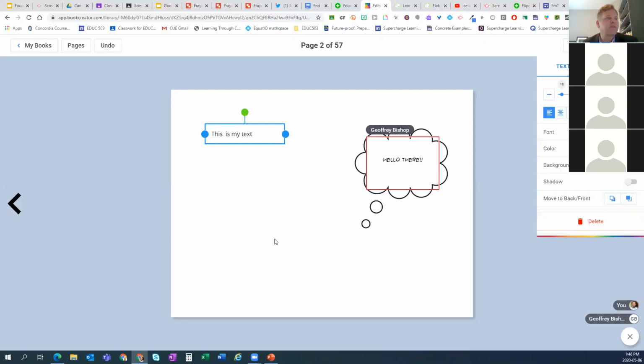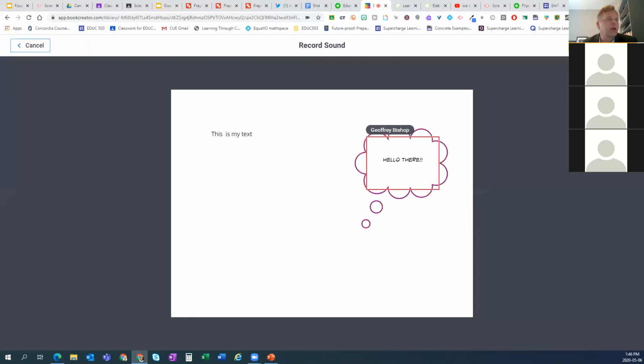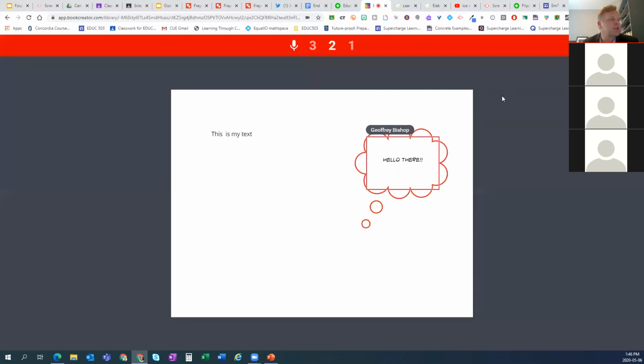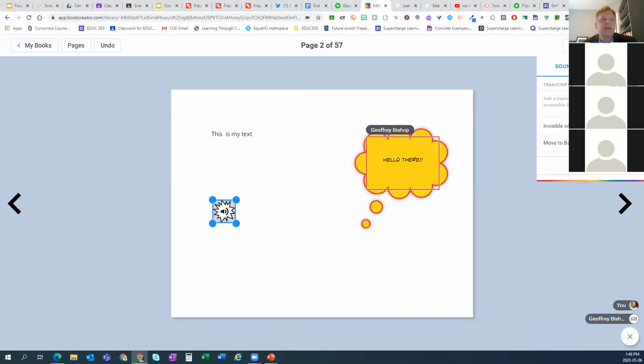Does that make sense? So if I choose to add from media a recording with my microphone, 3, 2, 1, this is my microphone recording on my Book Creator. All right, I'm going to use it. It'll just upload it, and then it'll just be this little icon here. Now, when I hit the I, see, it's something specific to this particular item. So the 2 main buttons to remember in Book Creator are the plus and the I.